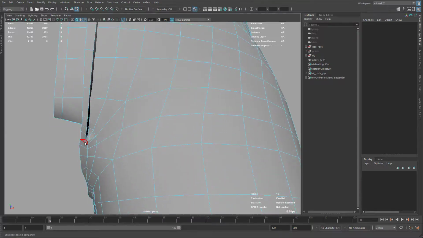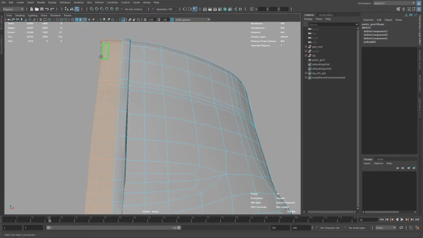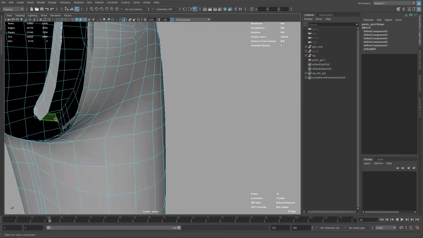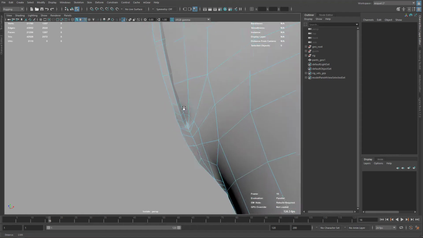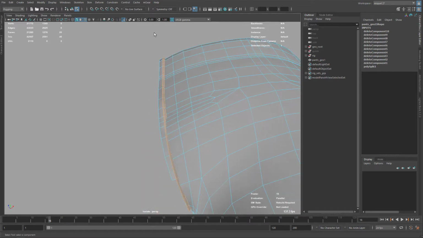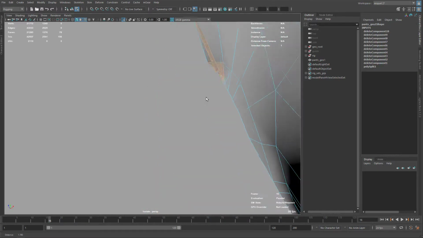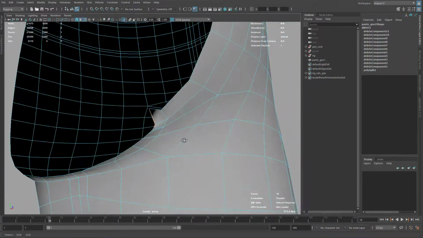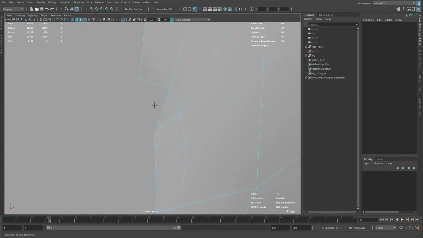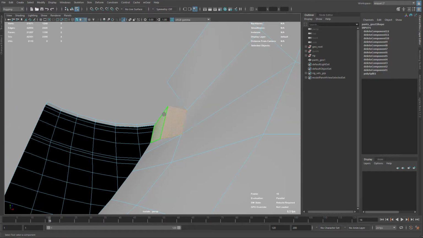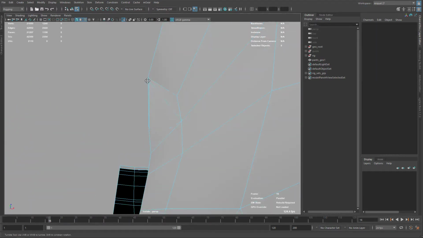So here what I'm doing now is carefully deleting by chunks all the right side of the pants. So I just keep one of the sides. In this case I decided on the left side because it looked a bit cleaner, but you can use the right side if you wish. I'm selecting some polygons and trying to figure out the best way to adjust this without changing too much the topology itself. So I'm trying to keep as much as possible of the original geometry.